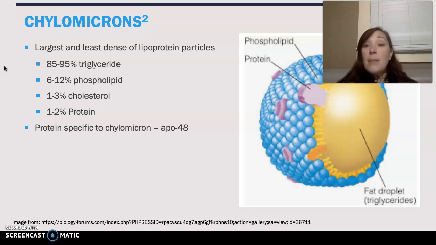And each of the lipoproteins has a protein that is specific to it, and in this case the chylomicron specific protein is APO B48. And I do like this picture of the chylomicron because it once again shows you that although the lipid molecule is not water soluble, it has been coated with these phospholipids that allow it to transport through aqueous solutions like the interstitial fluid or our blood. So that's the purpose of this repackaging of the lipid, is to allow it to be transported in areas of an aqueous solution that it otherwise would not be able to be dissolved in.